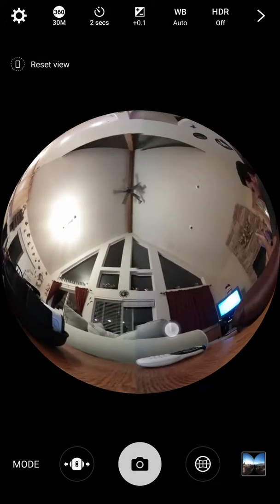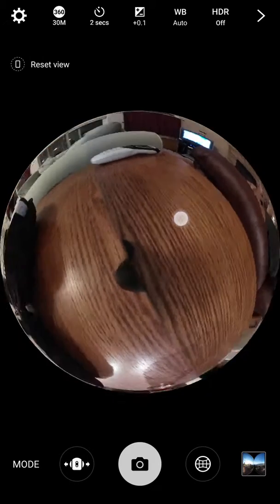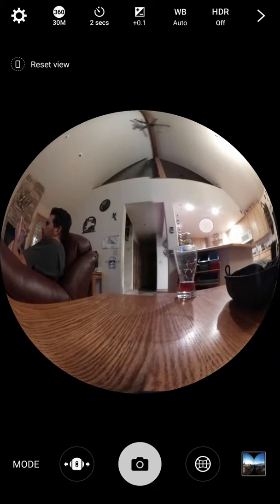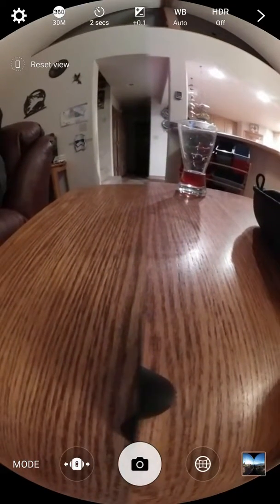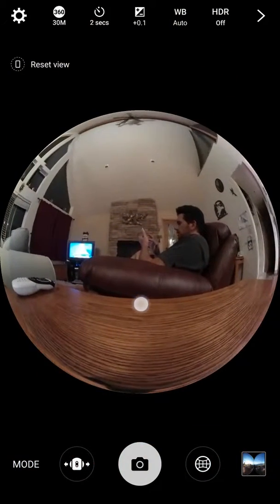Now under this preview, you'll be able to see the split between the two screens, but that pretty well goes away when you save the image and do the stitching. So you can see there's a split between the two cameras. It's pretty obvious, but don't worry, when you stitch it together, it does a good job of blending that in.